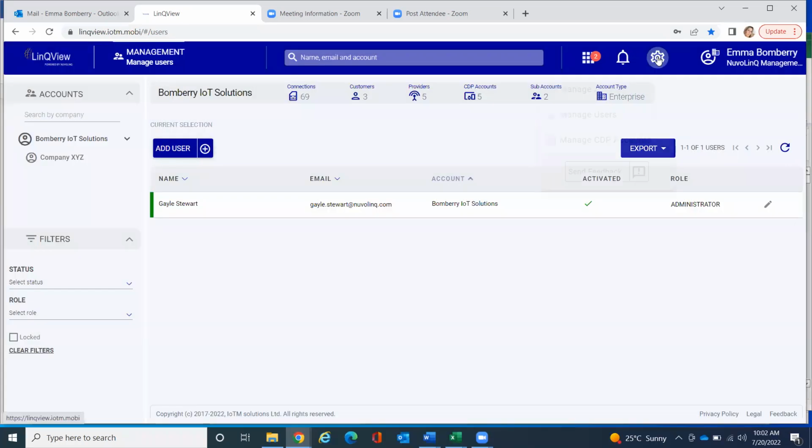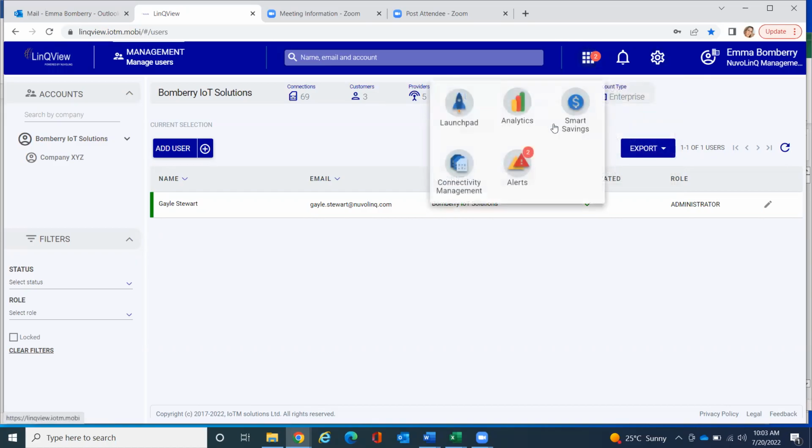Okay. I just want to mention that we do have a managed CDP account here. And what this means is if you have existing SIMs with a carrier, we do offer the services for you to be able to download those SIMs for you to manage into this platform. It's basically the service management fee that we have for the system. But a lot of customers use this because they do find it very advantageous to have all their SIMs on one platform so they can easily manage all their SIMs together. So we do offer that as well.